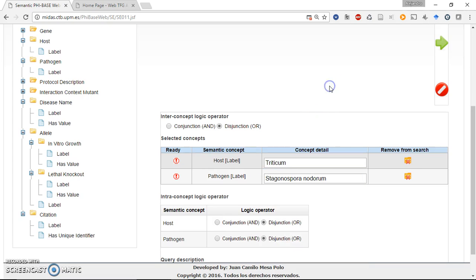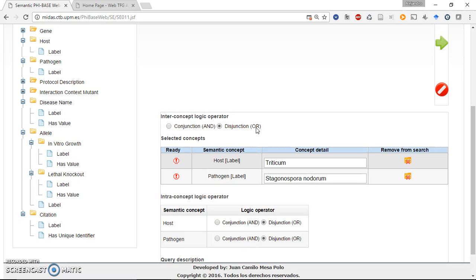Okay, and here comes some of the interesting part. If we just maintain this disjunction, it will find all the interactions where the host is triticum or the pathogen is Staphylococcus nodorum.